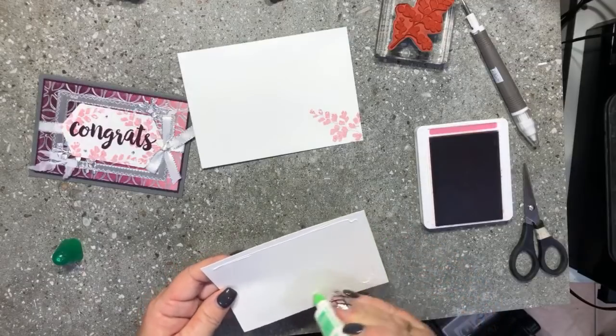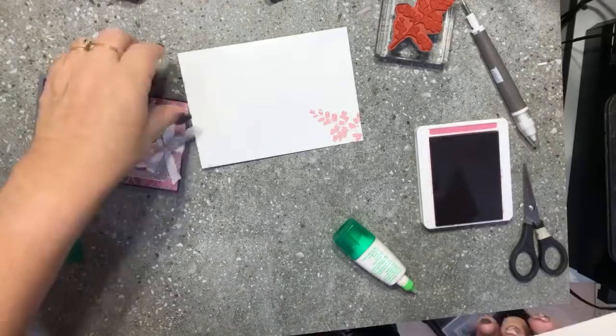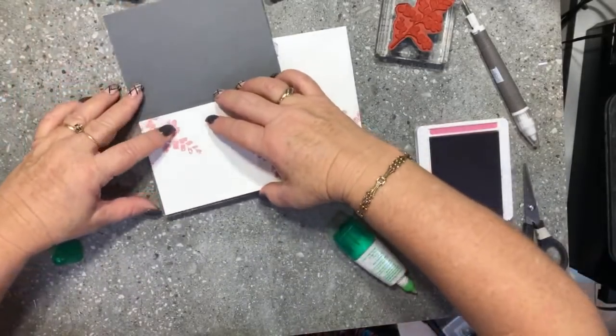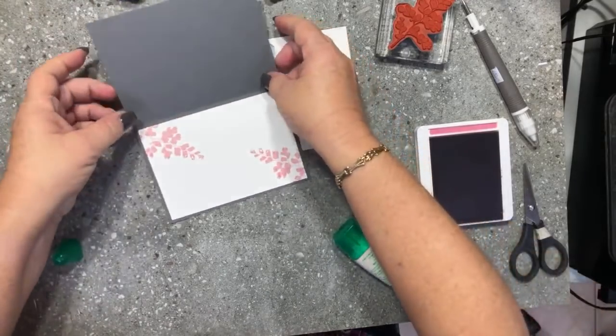So Henny is saying that she likes the card, the ribbon, and all the other embellishments. Yes.